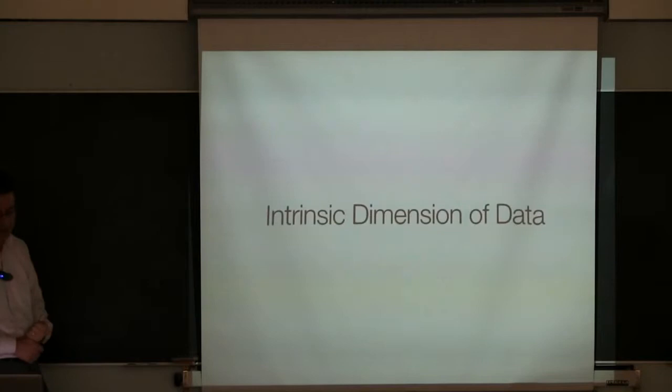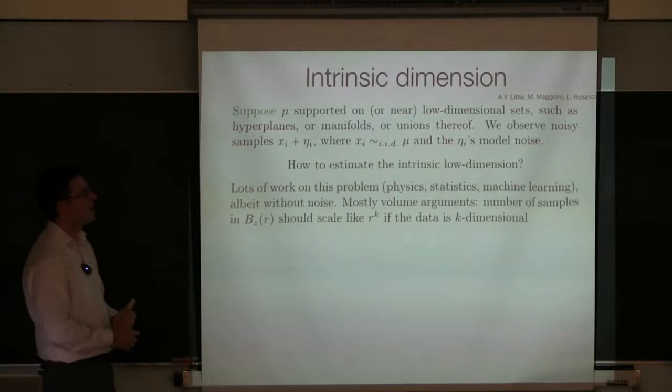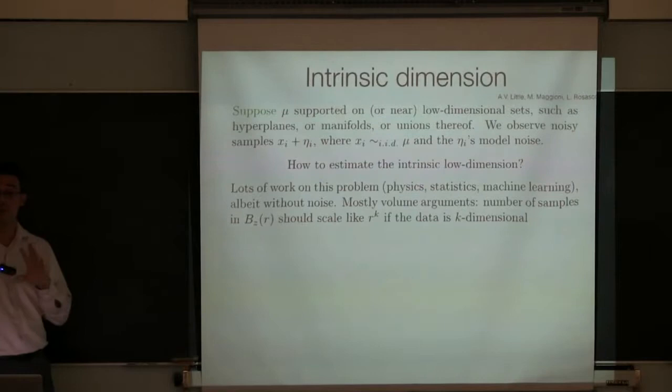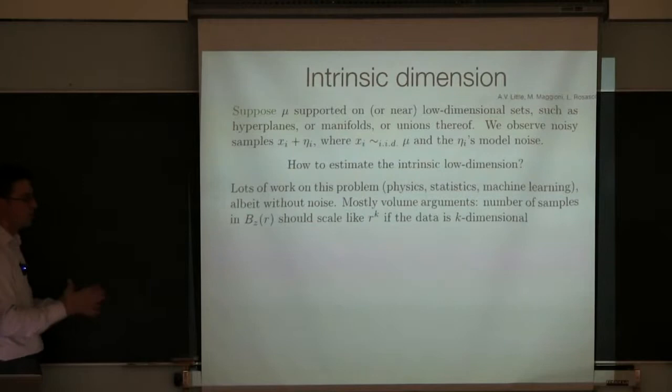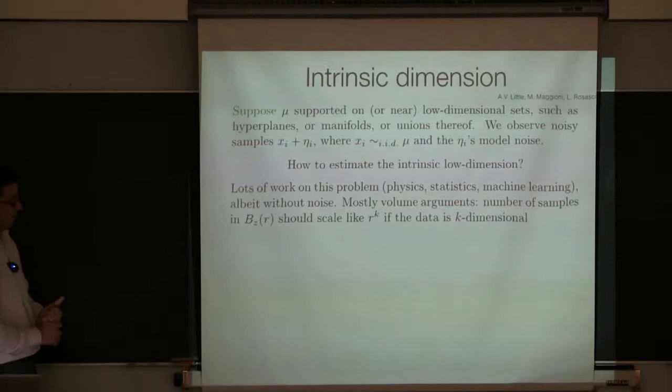And so this is a problem that was studied a lot, first by physicists. They were asking about the intrinsic dimension of attractors of dynamical systems. They usually worked in pretty low dimensional spaces, and the dimensions of the attractors were weird, like not integer. We're not that interested in this sort of regime. We're interested in very high dimensions, and we don't think we will ever have enough data in that high dimensional space to really talk about fractional dimensions, or at least not right now. Then statisticians took over, and they made some modifications to the algorithms that the physicists came up with, and then some machine learning people, and then people stopped talking about this problem as if it was solved.